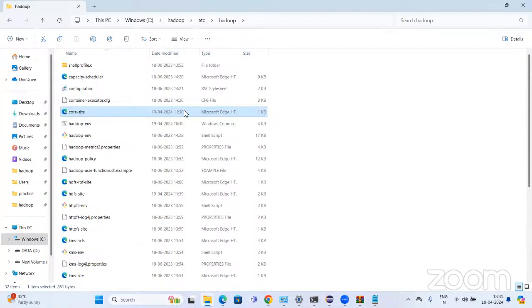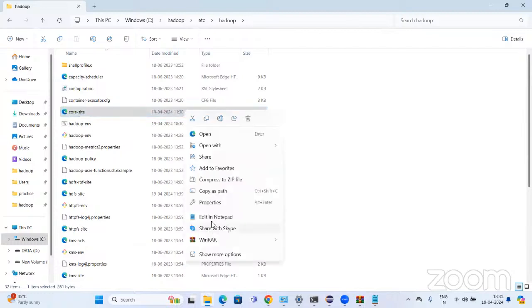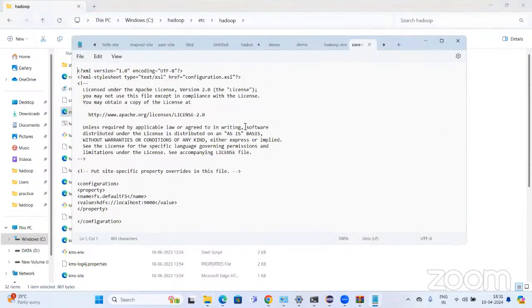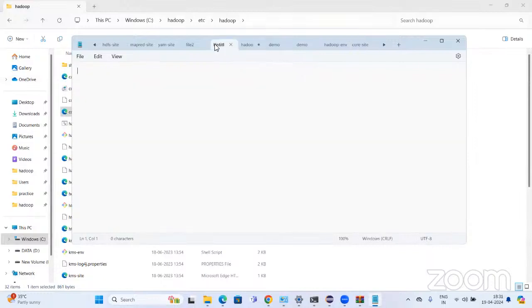Second, we'll do this. This is an XML file. So what you have to do is, it's better to write this like this, with property, name and value.